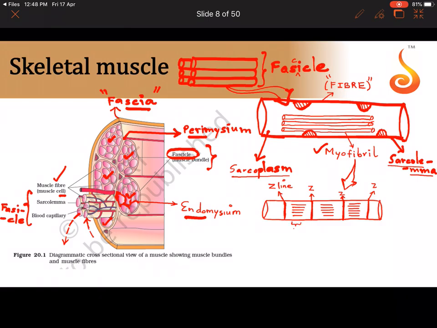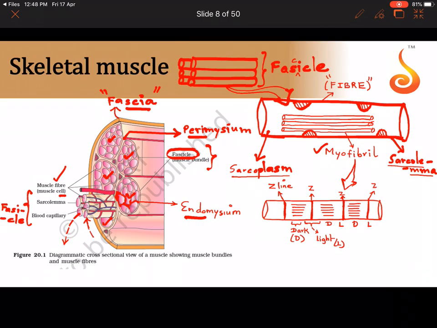So now let us name the dark and the light zone. Now this zone is the dark. Now can you see that in this portion and the next there's no darkness, so this will be referred to as the light zone. So let us call dark as D and light as L. So again you have dark, then you have light which is interrupted by the Z line, then you have dark, then you have light. So there are alternate dark and light striations which you can see. That is the striation that you can actually see on the muscle from the outside.